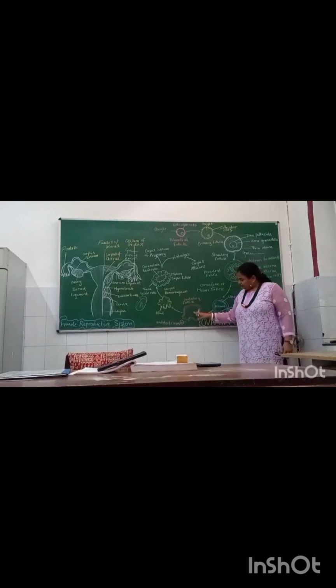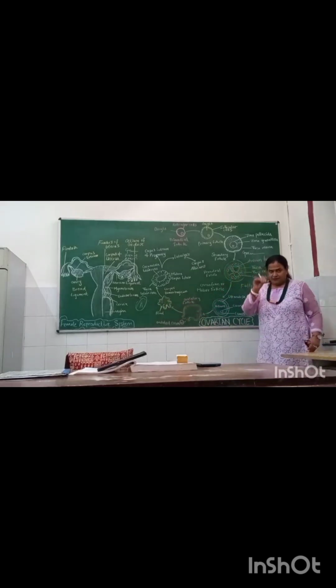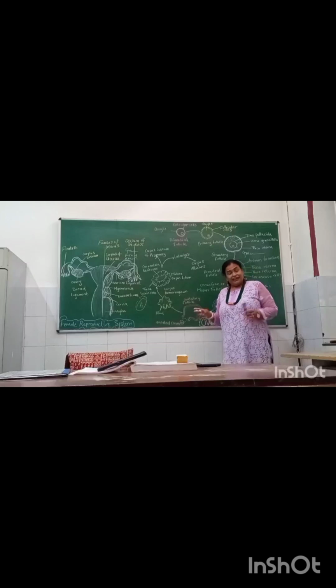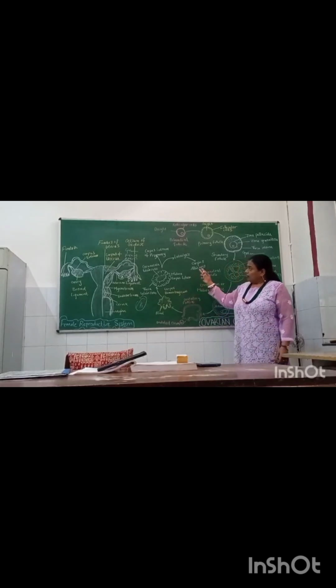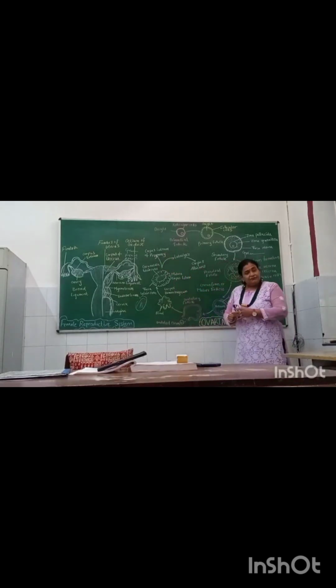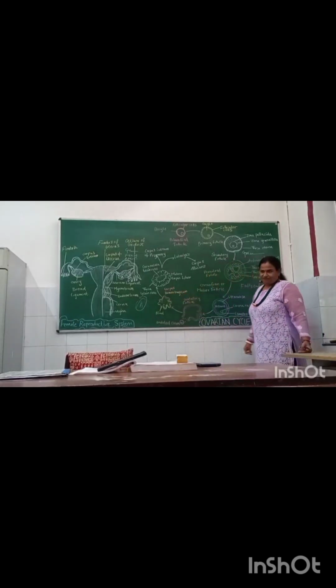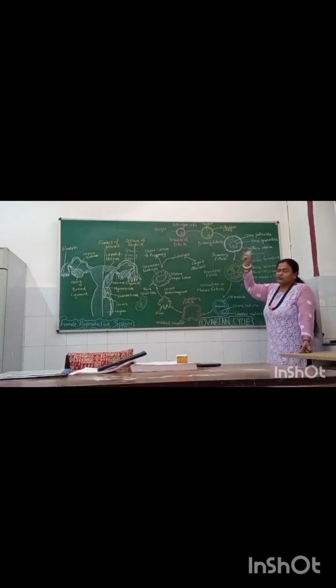So these empty follicles immediately get gathered by blood and some connective tissue, and then that becomes, if the female undergoes pregnancy, this follicle will turn into the follicle of pregnancy called corpus luteum, and if it undergoes menstruation, it becomes corpus hemorrhagicum. So this corpus luteum is also equally important in maintaining pregnancy.